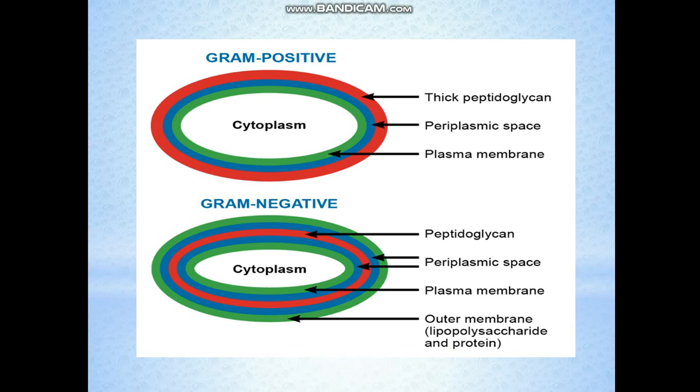Actually the bacterial cell has been removed from your syllabus, so we cannot discuss it in detail. Now you can see the red color here. The red colored one is very thick in gram positive, thick peptidoglycan, but in the gram negative one, it is just a thin layer as compared to gram positive. So this is the structure. You just have an overlook, no need to study this structure in detail.